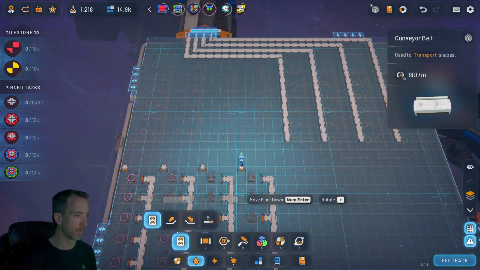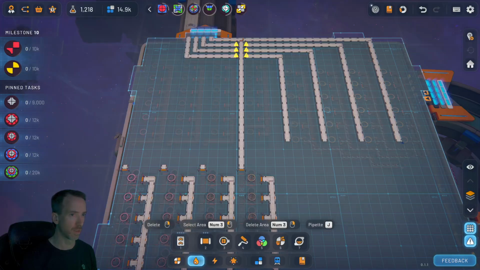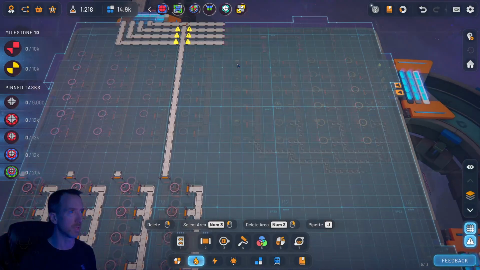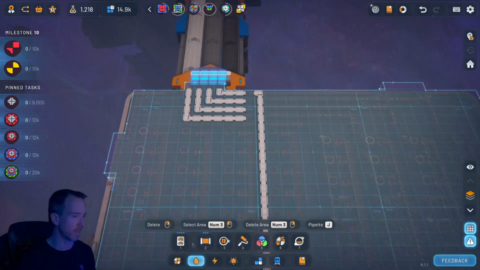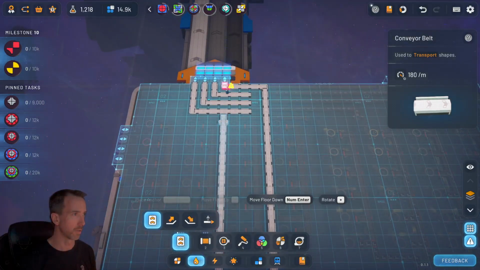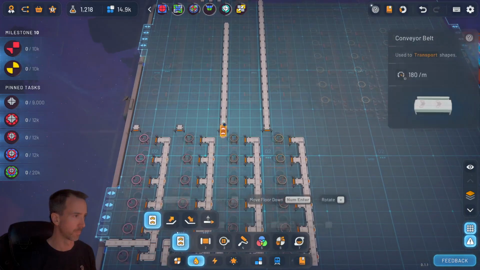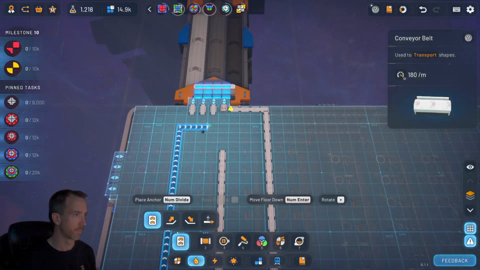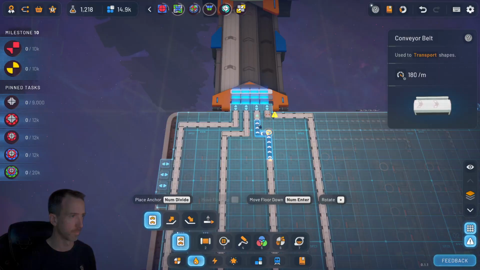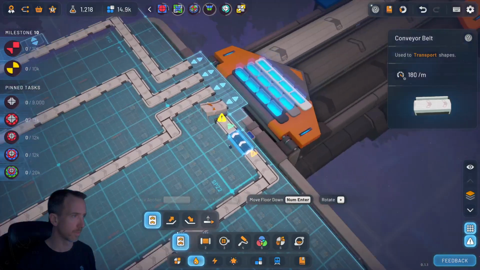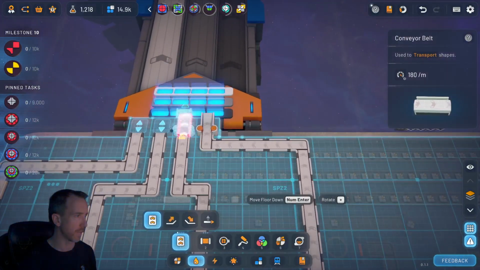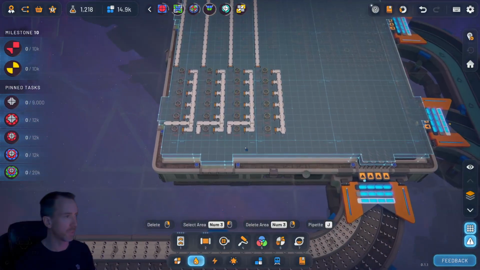Let's go with that. So, which means I can get rid of you, take that out. We actually don't have the output of this going anywhere, do we? Connect that in there. That's weird. Okay, there we go. Oh, and let's just put in the actual outputs. Okay, so that should be delivering on the top floor.